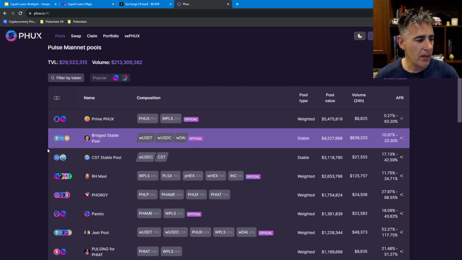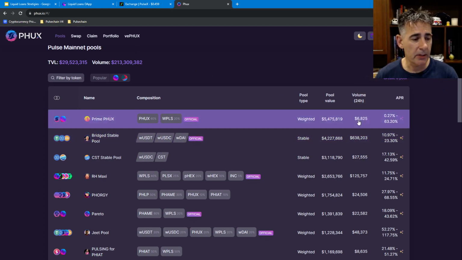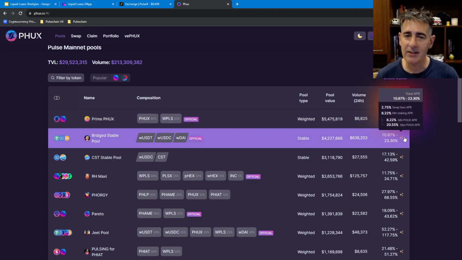So these are stable pool assets where you're not going to be subject to impermanent loss. It means if we hold assets in these pools, we're still holding the USD equivalent values. Now what's interesting here is this pool currently has an APR between 10 and 23. So probably not as lucrative as the stability pool at this point in time, but you get paid in different assets as well.